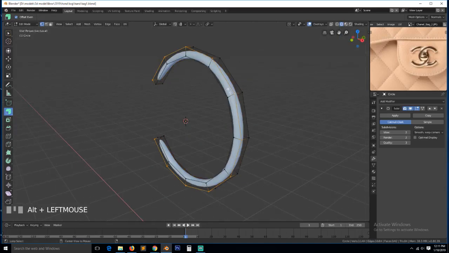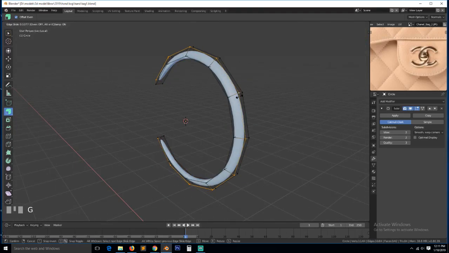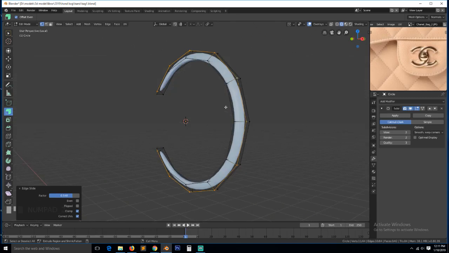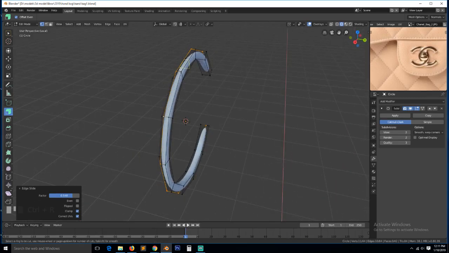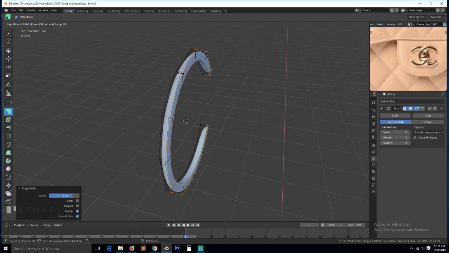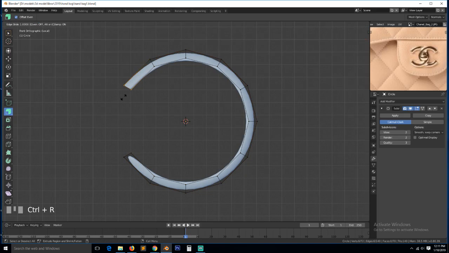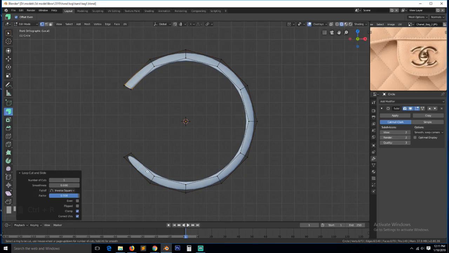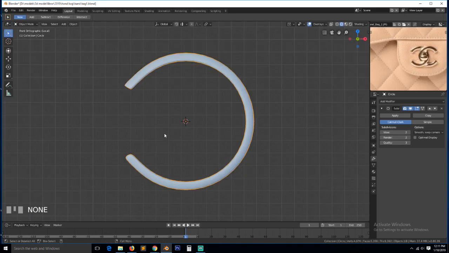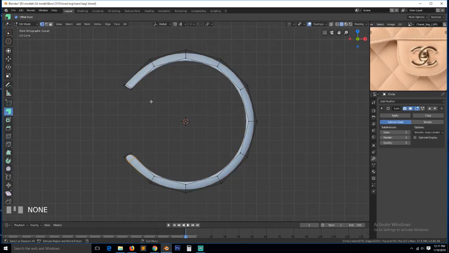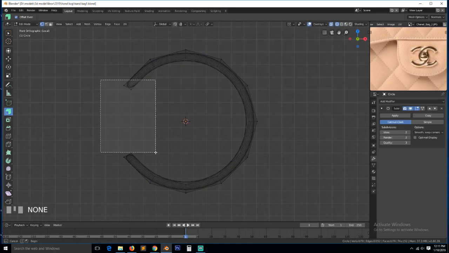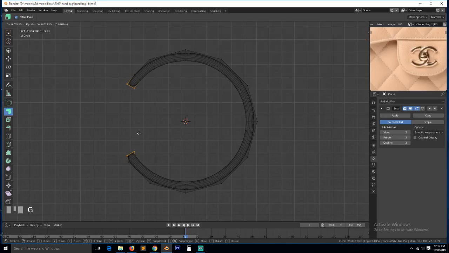Think we can select this loop, push it in a bit like that, and add supporting loops like that, and supporting loops like that. But see, it loses its curvature when we add those, so we need to select these, then push them in a bit.